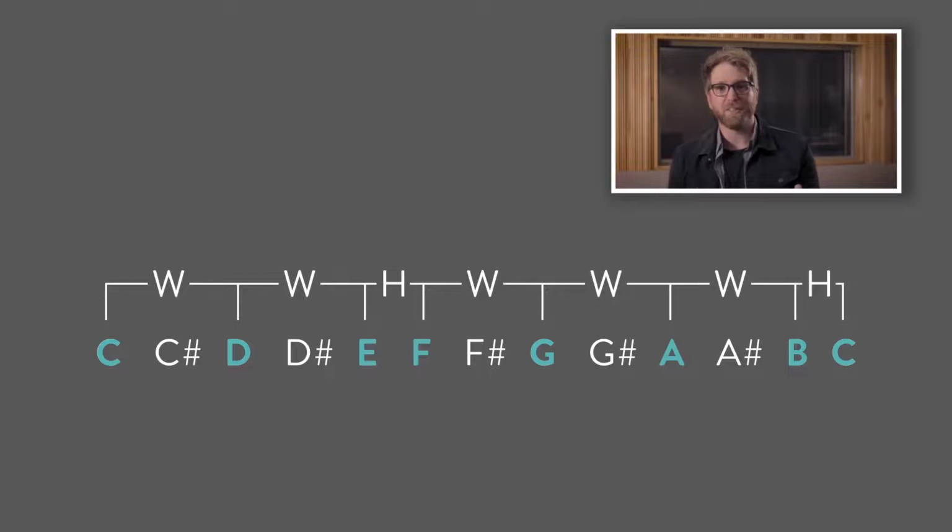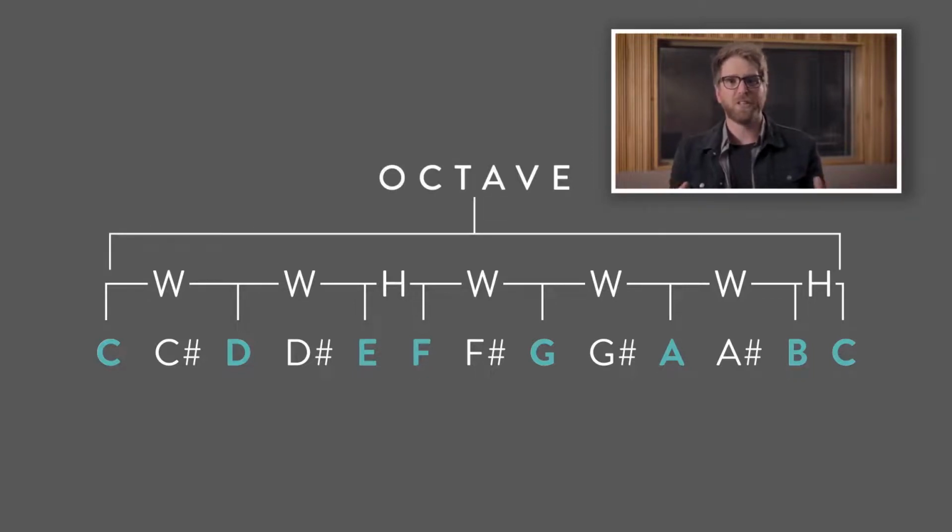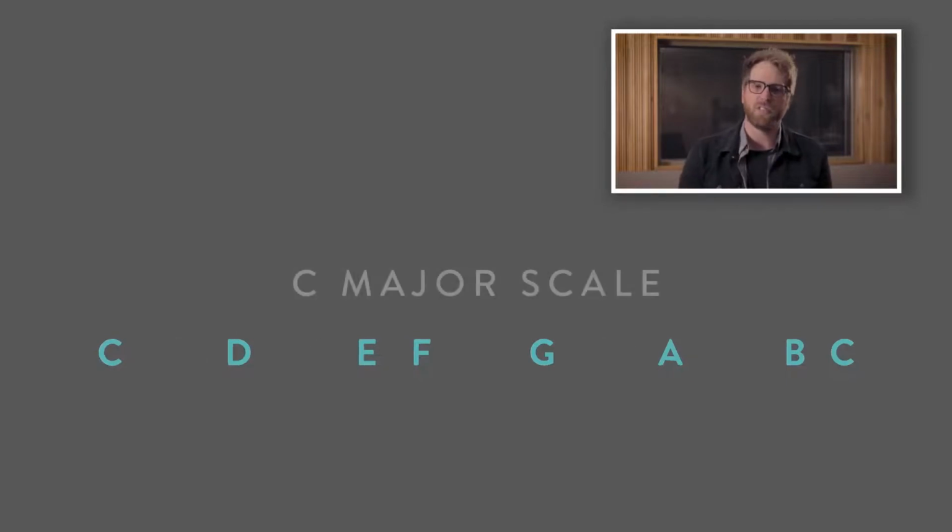The scale pattern takes you from C to C an octave apart. From one note across the musical spectrum of notes to the same note in a higher or lower pitch is called an octave. This scale takes you from C to another C 1 octave higher. So here are the notes in the scale of C major.